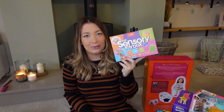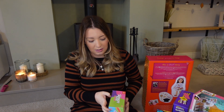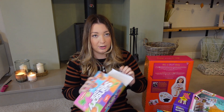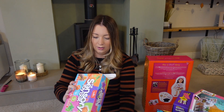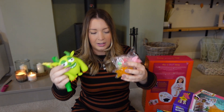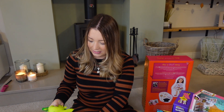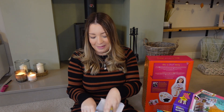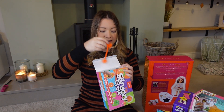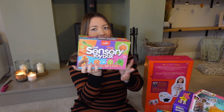This next item is actually on sale in Smiths. My youngest is absolutely obsessed with sensory toys, and a lot of children are. It's just an array of little sensory toys — balls, widgets, for example. Really random but my youngest loves anything sensory. I picked this up for seven pounds fifty in Smiths, which I didn't think was bad since individual ones are normally a couple of quid each. That would be a great little present.